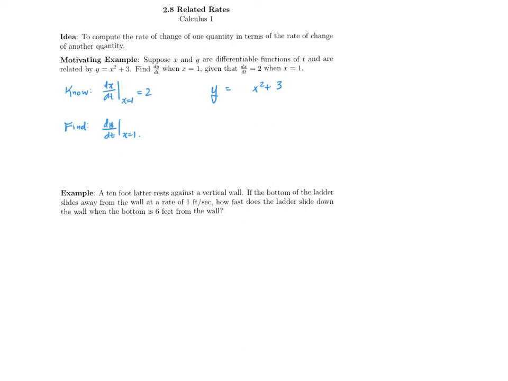And the only way we can make that happen is if we differentiate both sides with respect to t. And note, when we differentiate y with respect to t, or we differentiate x with respect to t, that will be an implicit derivative, which was our previous topic of discussion. So what I'd like you all to do is to pause the video for a moment, differentiate both sides implicitly, and determine what is dy/dt when x is equal to 1.